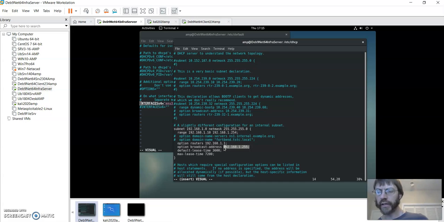By definition, the broadcast address for any given subnet is that subnet with the interface portion of the address, the host portion of the address, set to all ones, because the broadcast address for anything is all ones. So I've got my default lease and my default range. I guess, you know what, if I wanted to crank this up, now let me do the math right quick. I want to make sure I get this right.